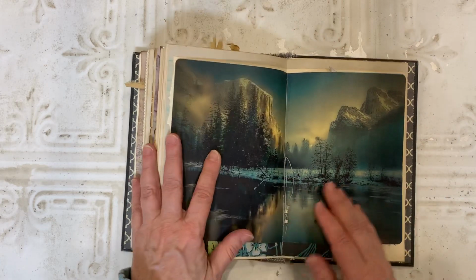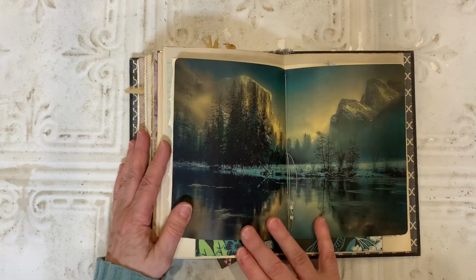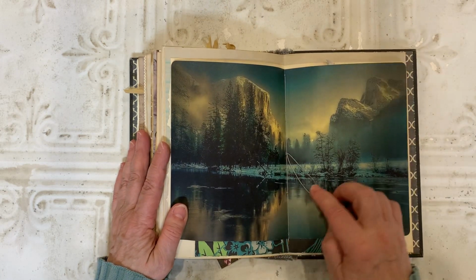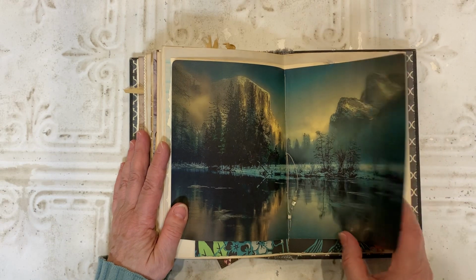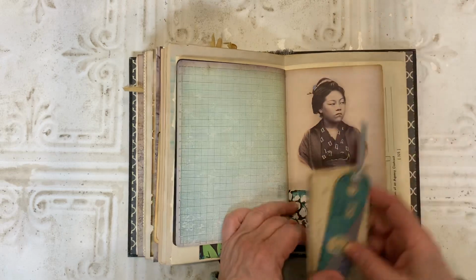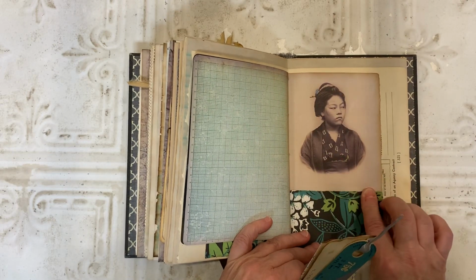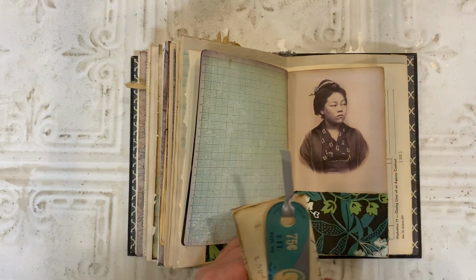In the center, I've got a winter scene. I always go, ah, when I look at this because it's so serene and the colors are pretty. I added a few beads to the center of that. On this side in the pocket, I have this lovely lady or girl. I don't know how old she is, but she looks very serious.